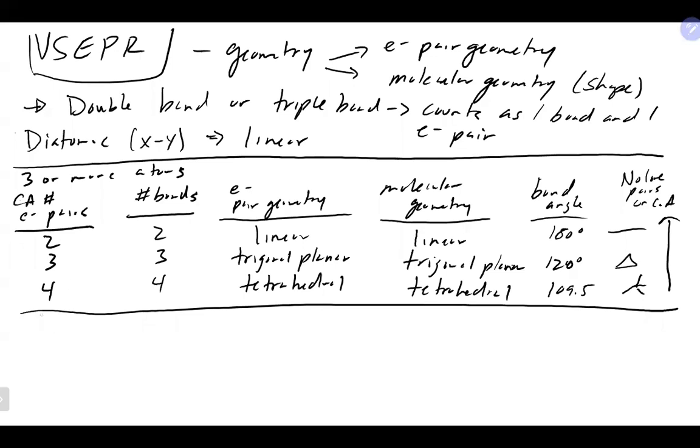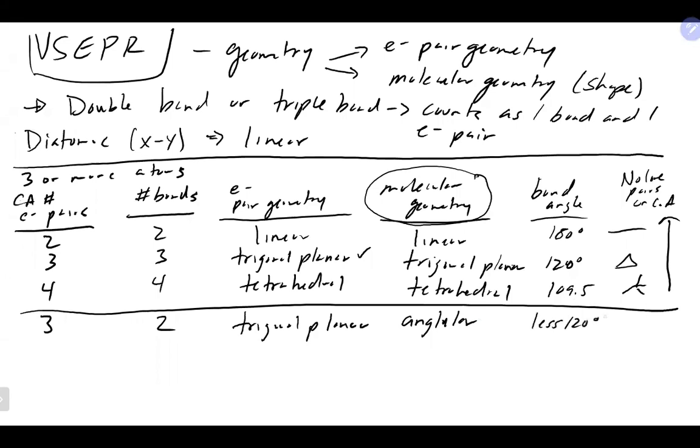So for example, I think we saw one with 3 electron pairs and only 2 bonds. Remember, it is not the electron pair geometry name that changes, but the molecular geometry name. So something with 3 electron pairs is still trigonal planar. But because it has those non-bonding electrons, it gives it a little bit more room to move around. This is the guy that we called angular. Again, sometimes people call it bent angular or just bent as well. It has a bond angle of less than 120 degrees.